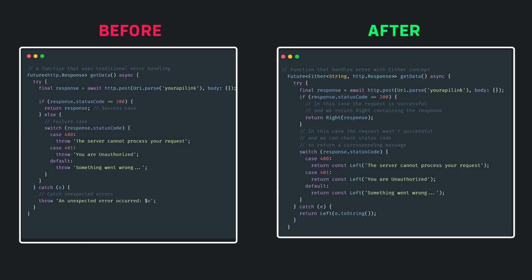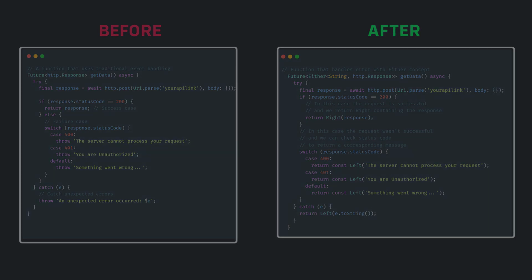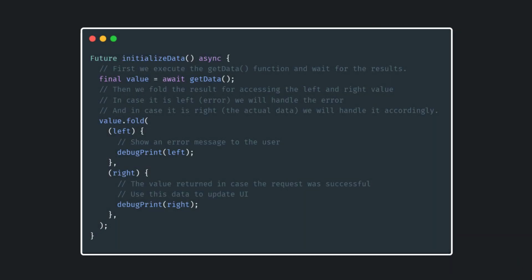And finally, I want to show you a real example of using Dartz. The most you will use Dartz is in calling an API. As you can see in the two pictures, when we use Dartz, our code will be much more readable, safer, and cleaner. And when we want to access the result of calling an API, we just need to use fold.